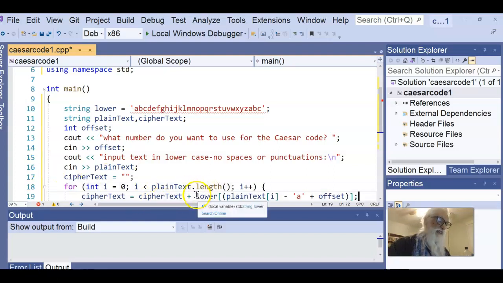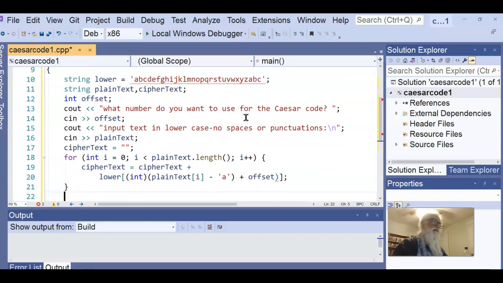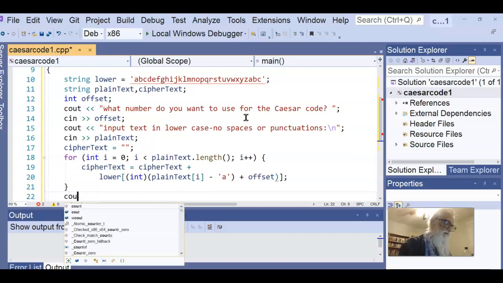I suspect that I can't do this without casting as an int this part here. But we'll see. It's always fun to experiment. So let's see what happens now.